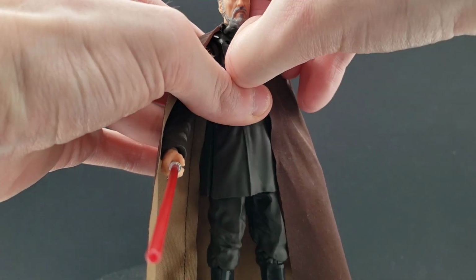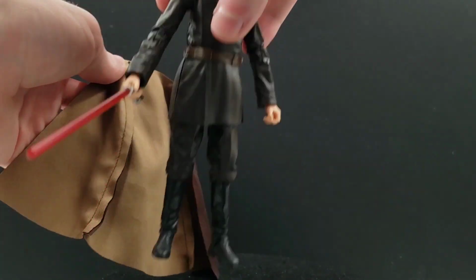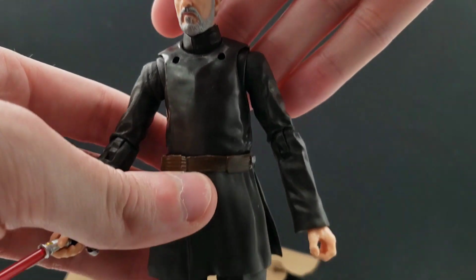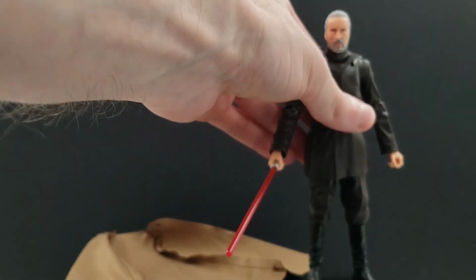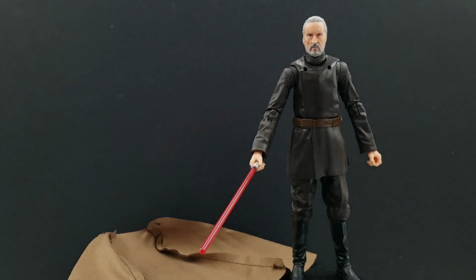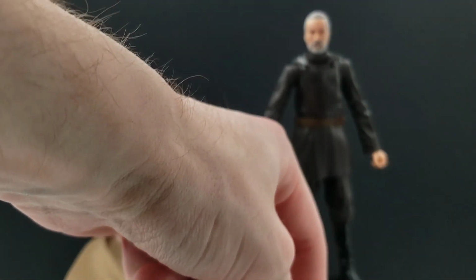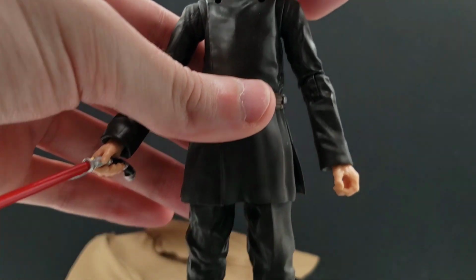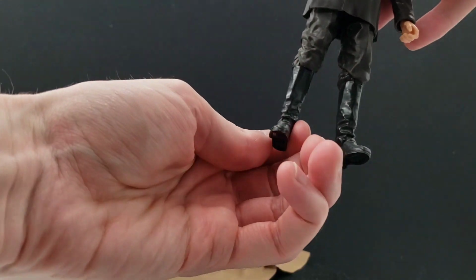So yeah. Turns out you can pop the robe off, no problem, or the cape. So if you wanted to, you could have Tyrannus here acting like he's in training. Typically he doesn't have his cape on when he does that. And here's the clasp. Well, it would look kind of odd with him having those two holes there in his chest, so I can't imagine too many people are really going to be doing that.